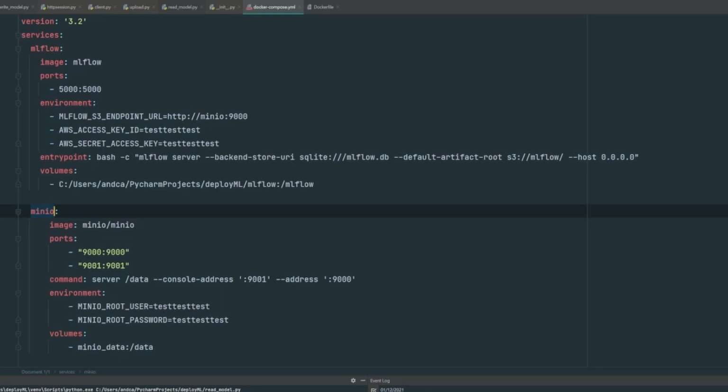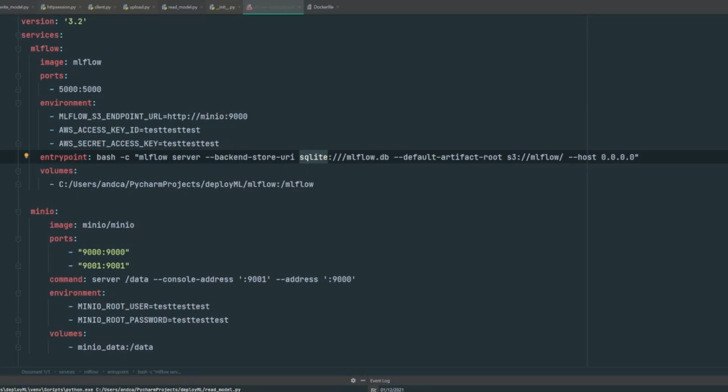After that, we have our entry point. What I did here is bash -c, start the MLflow server and specify the backend store URI that I am just defaulting to SQLite. You can use different solutions as well. MLflow provides different ones. I would just go with a very simple approach with SQLite right now. I'm not sure if you want to use that for production, but still, I feel SQLite is a robust product.